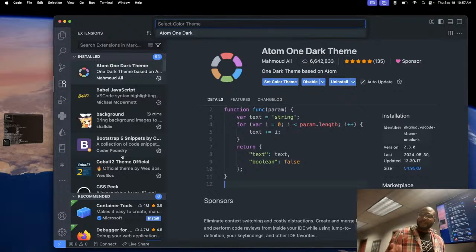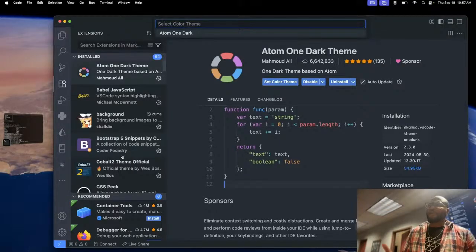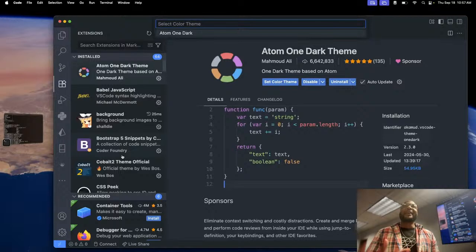When it comes to themes, the way I feel about it is, you want to have something that fits your character, be cool. But also keep in mind, if you're in the industry and you're working with a team, you want to have something that is readable for somebody else who's going to be reviewing your code directly on your editor. So you may want to have a theme that is nice on the eyes.